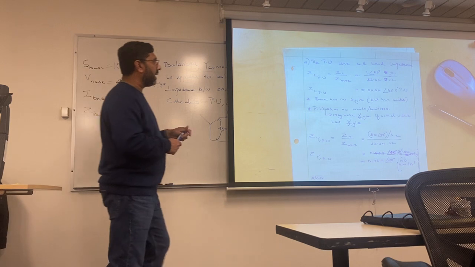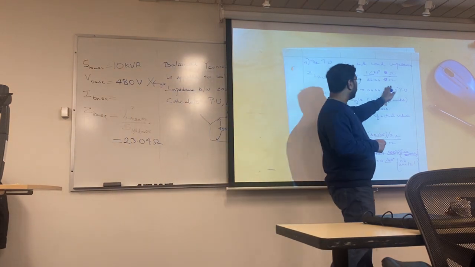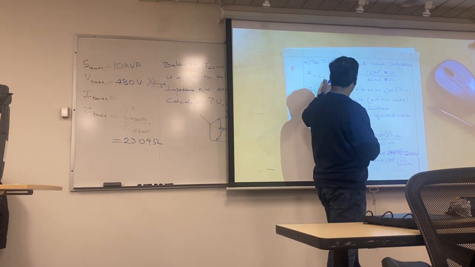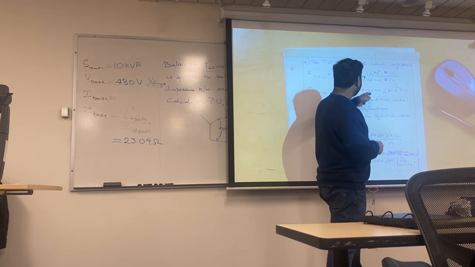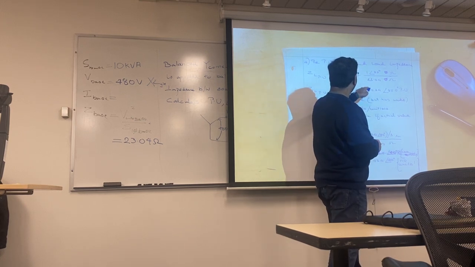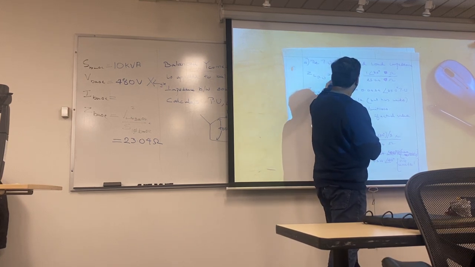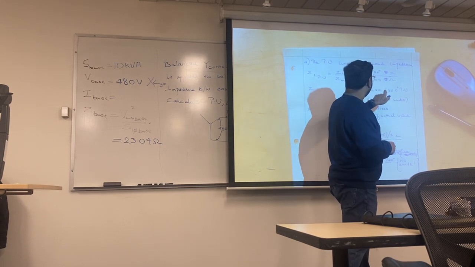If you take away this angle portion and just give them ZPU as a PU of this magnitude, they'll be able to come back and figure out the actual value, but they will lose this 85 degree.